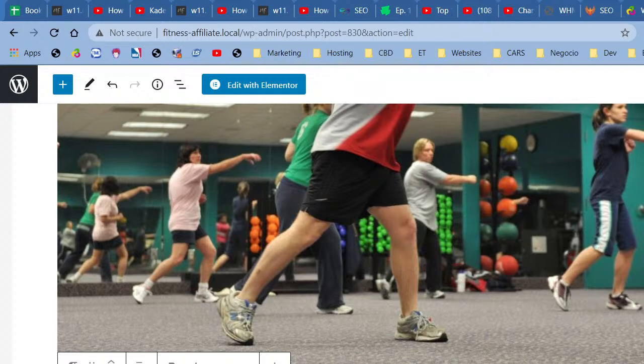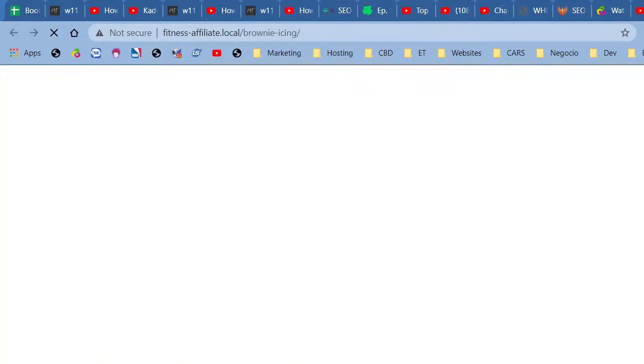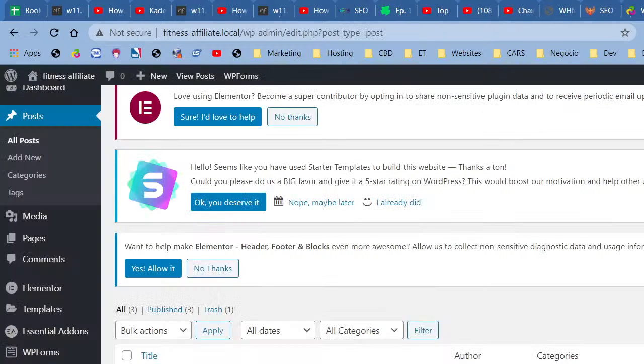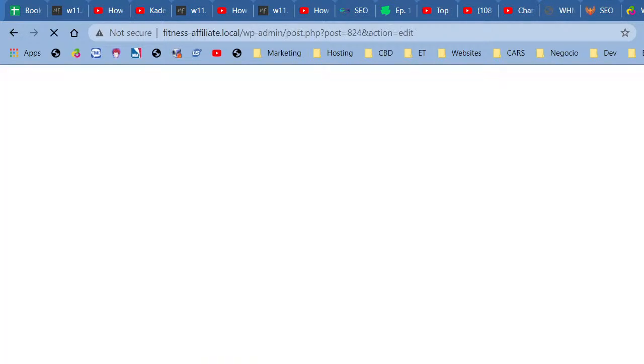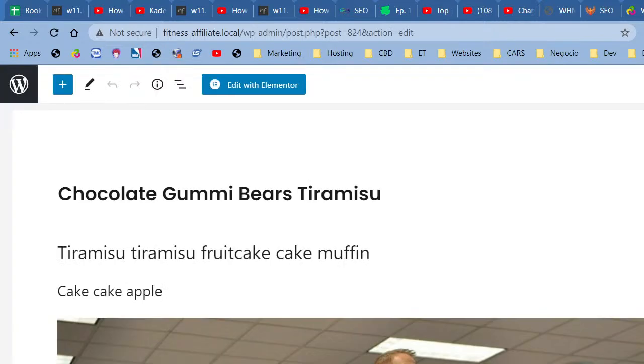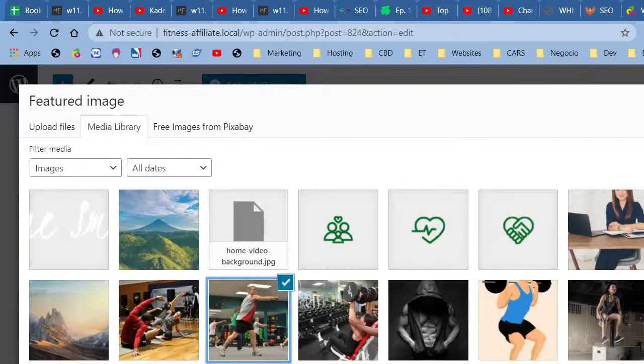Now, what we're going to do right now is we're going to view this post. And I'm going to close here. I'm going to go back here. I'm going to edit this one. I'm just going to edit 2 more of them with categories and tags and the like. All right. So let's see. Tag 1, tag 2, and tag 3. We're going to set a featured image of what's right here.